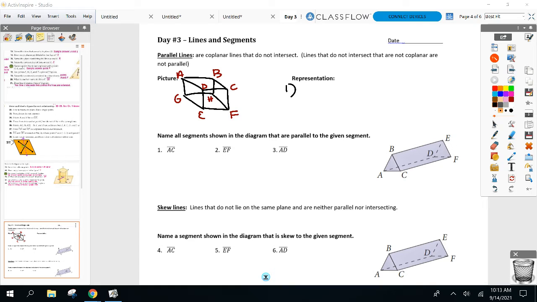All right, parallel lines. Yesterday we described, how many planes did I just draw there with the cube? How many planes? 6 planes, right? Parallel lines have to be on the same plane. So you're about to give me 2 lines that are on one of those 6 planes, but do not intersect. That's what I'm going to ask somebody for right now. Give me 2 lines that are on one of those 6 planes but do not intersect, and you gave me a set of parallel lines.